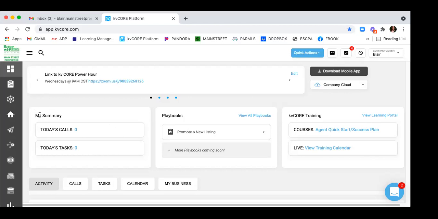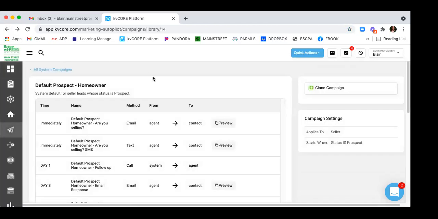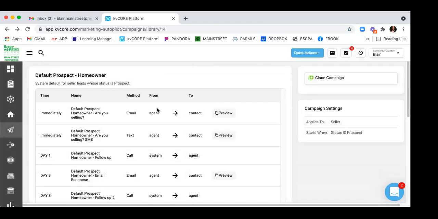So here we are on the dashboard, and this is your daily summary. These are the things that you have to complete, and you'll see here are calls and tasks. The system will never call a lead on your behalf. It's just going to remind you to call or drop by their house or order them a magazine, or however you guys want this set up. Calls and tasks are things for you to do, not for the system to do for the lead. Okay, does that make sense? Yes. Okay.